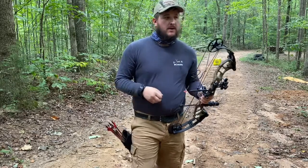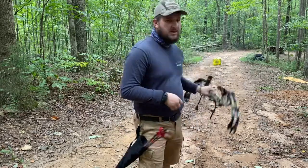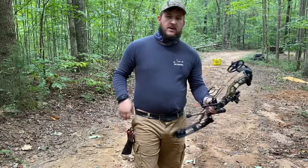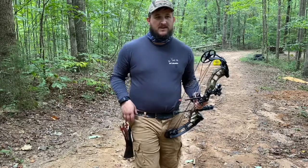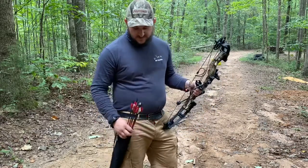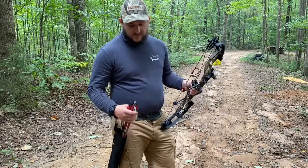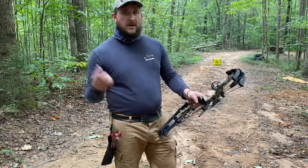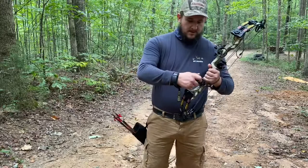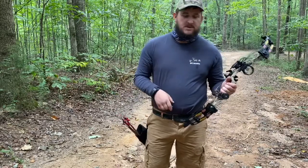up the top of the yard. And of course I can get 60 yard shots here, but don't really want to risk losing any arrows today. I'm down to just a few because I've broke some, or I've shot some vanes there. But it's starting to rain on us too, so you know, it's all right though. We're gonna still shoot some.